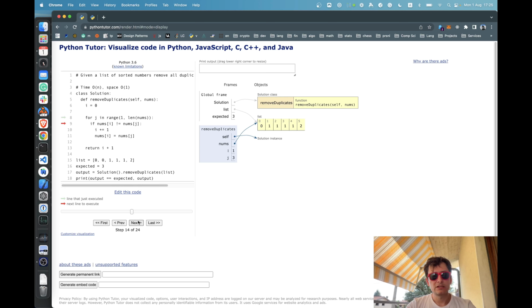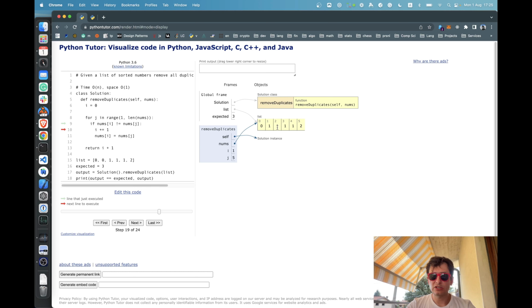Okay, so let's move our fast pointer along the array. Yeah, we just move on, you see, because basically we have all duplicates here. And when we are on index 5, we encounter a number which is not equal to the number to which the slow pointer points.